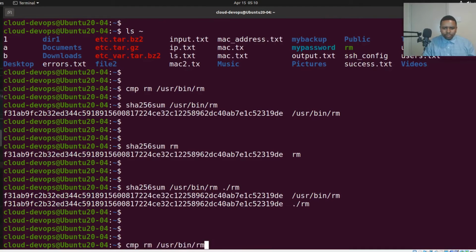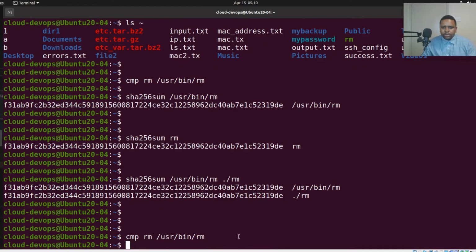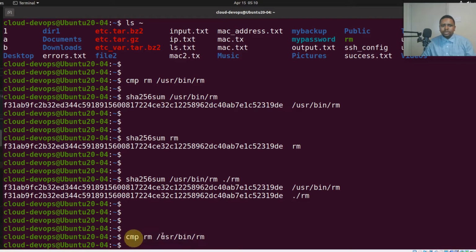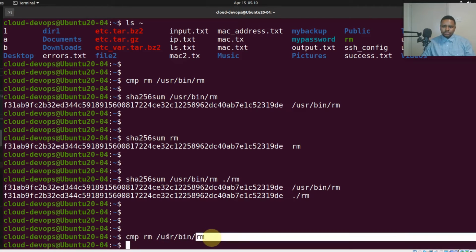Just like we found with this command when we did not get anything out of this command. That told us that these two are the same.